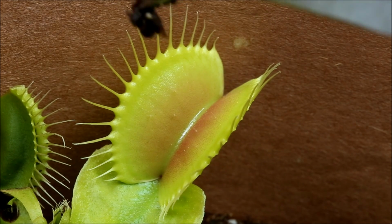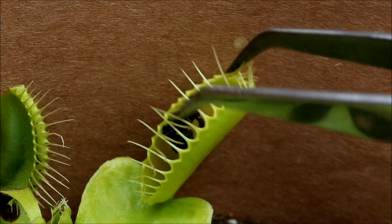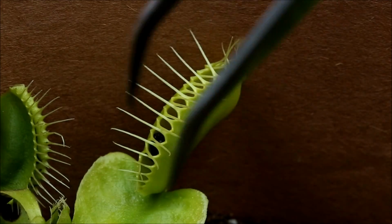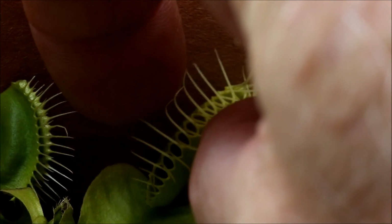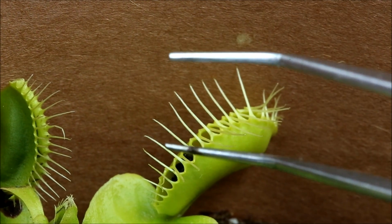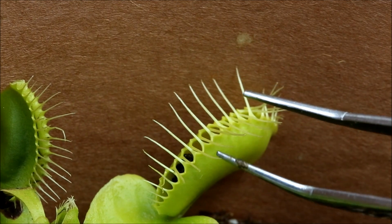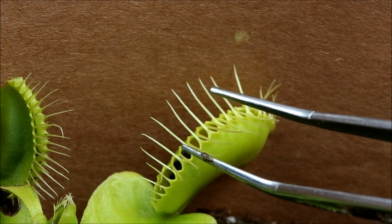Taking the appropriate sized piece of, oh, there it goes. Of food, place it in the traps. It should close very quickly, and then resist the impulse to use the tweezers to squeeze the trap closed to help the flytrap realize that it's caught real prey and not a false trigger.